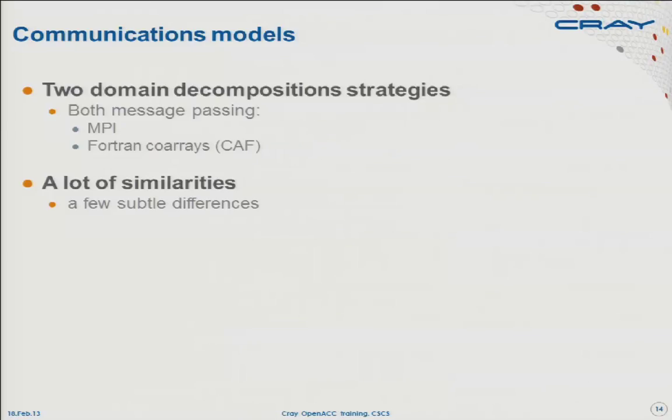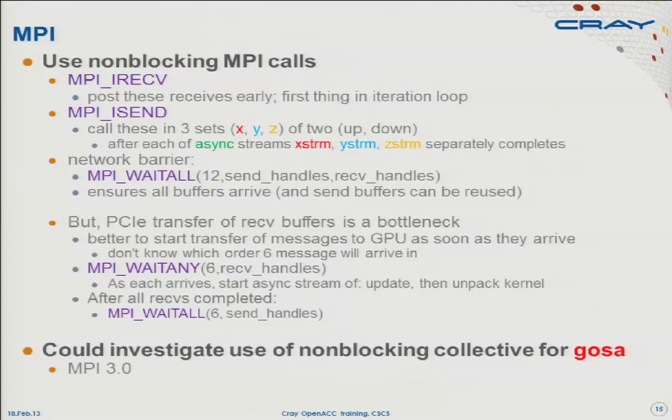So how could I actually do the message passing? I could use MPI, I could use coarrays. If you've not seen Fortran coarrays, you don't need to worry. It's a part of Fortran 2008. It's a part that Cray is quite fond of because in some circumstances, it can give you much better performance, and the Cray hardware is very suited to Fortran coarrays. But what I'm saying here doesn't rely on you knowing any of that. If you've not done MPI or coarrays, then this all may be a bit new.